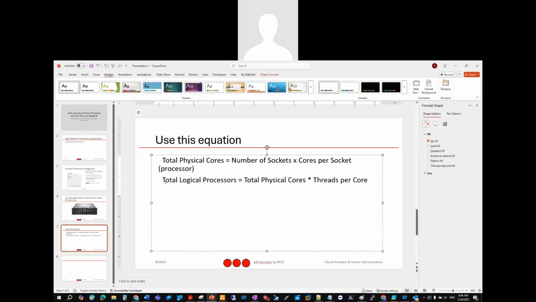Your total logical processors, and logical is a virtual environment, are your total physical cores times your threads per core. Just remember, when we talked about hyperthreading in some of my other classes, hyperthreading is divided by 2, so it splits it in half.